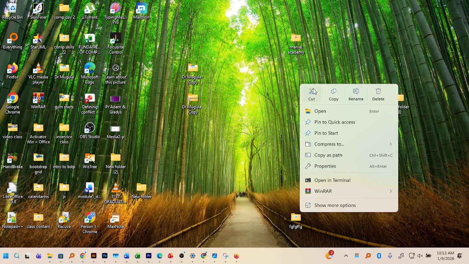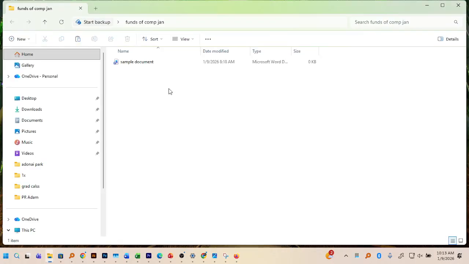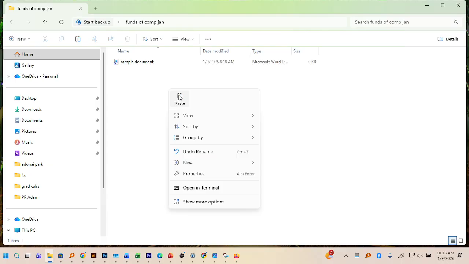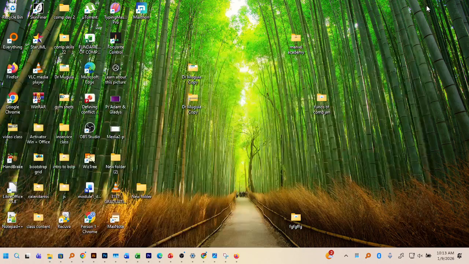You notice there are options to cut, and I'm going to go ahead and cut such that we see the difference. I cut. I want to place it inside here. I'll go ahead and open that folder. I right click, then I choose paste, and it will be moved there. Now if I minimize, you notice the folder which was here is no longer there, because I've moved the folder itself to a new location. That is cutting.